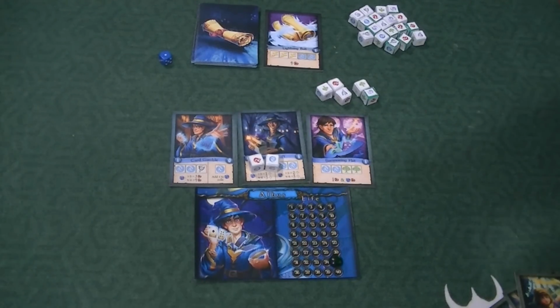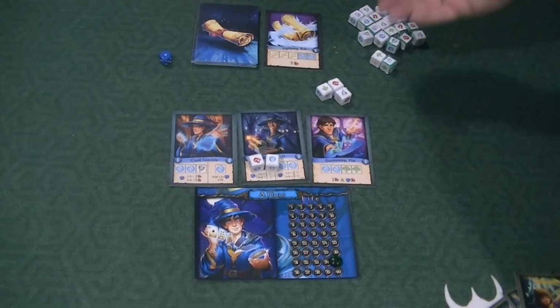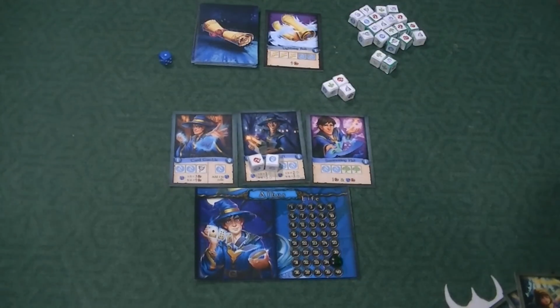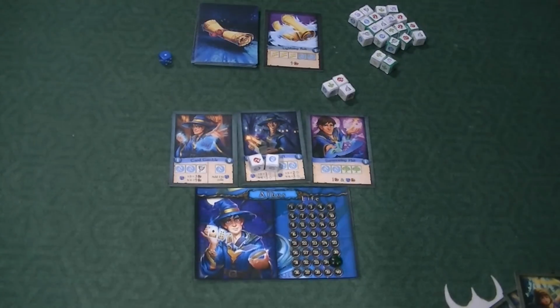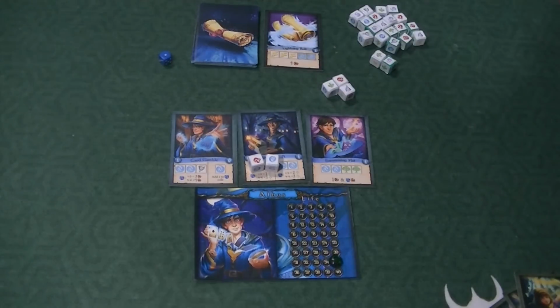Let's say you're trying to collect these two, you couldn't, but you still have spells you can cast with three dice. You could keep rolling just three dice trying to get that one last spell cast prior to that. So obviously, the goal here is to get spells cast and get them on there as quickly as possible. Now, the other thing you can do is go for the scroll that is available.